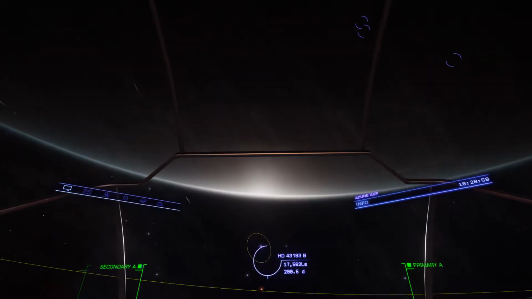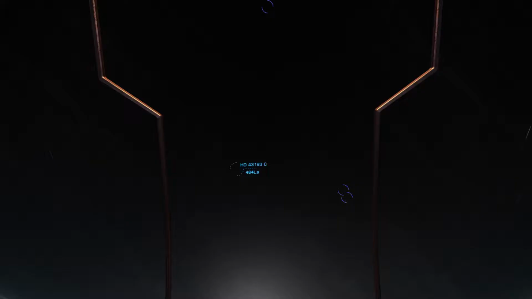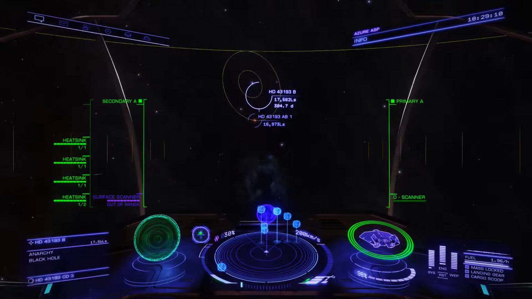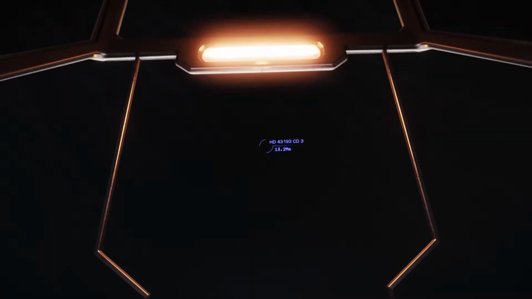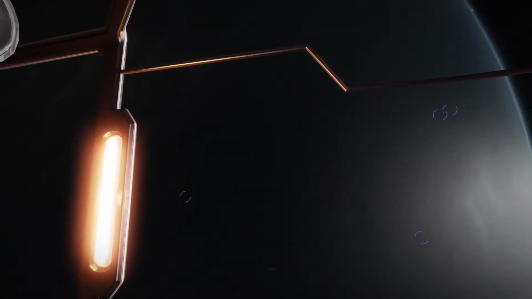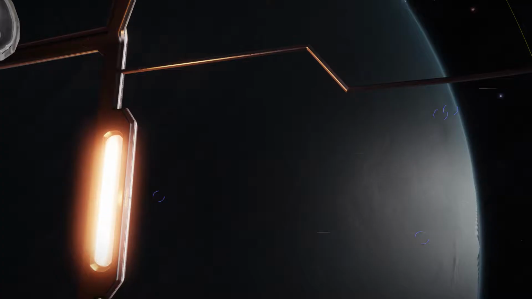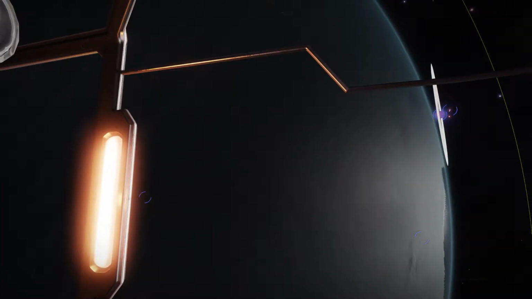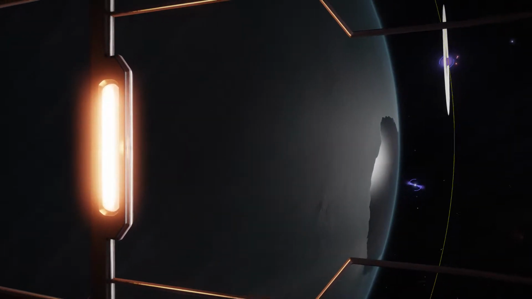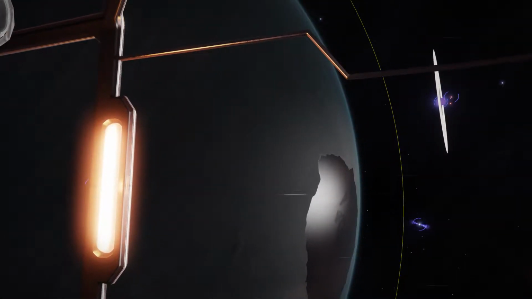Right at the sunrise. This is what's nice about exploration in Elite Dangerous. You just kind of wander around and look at the pretty sights that they've got. Oh, that's cool. You can see the two neutron stars in here. Interesting.